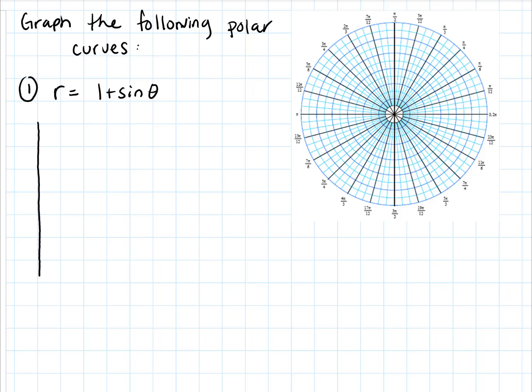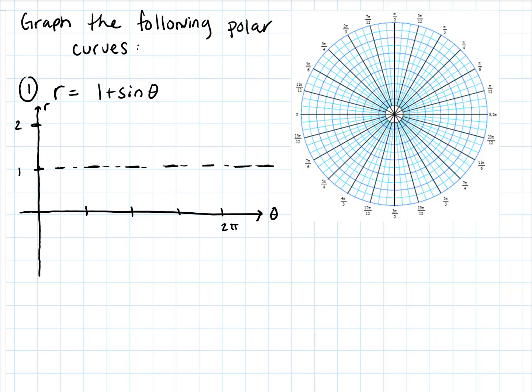What does the 1 do? It shifts it up. So here's theta. Let's let this, I'm going to let that actually be 1, not be 2. This is actually the r-axis now. And I'm going to graph this, so I'm going to say, I'm going to call this 2 pi. That 1 is a vertical shift of the sine curve, so it's going to shift my sine curve up 1. So I'm just kind of going to give myself that baseline here from the shift. That's going to shift my sine curve up 1.